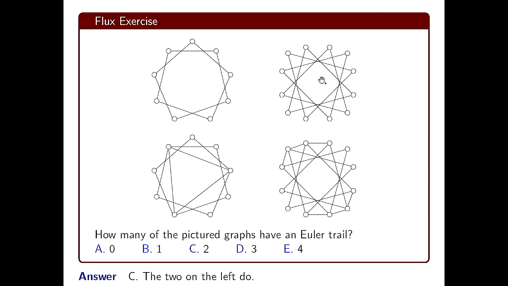Now this one also doesn't. Why not? It's not connected, right? I know it sort of looks connected, but look here, this is a triangle all by itself. And in fact, it's all made up of these little triangles all by themselves, right? So this thing is just a mass of disjoint triangles, and so it's got all vertices of even degree, great, but it's not connected. You can't get from one triangle to another. So I think we managed to trick a few of you with that one. So that one doesn't either.